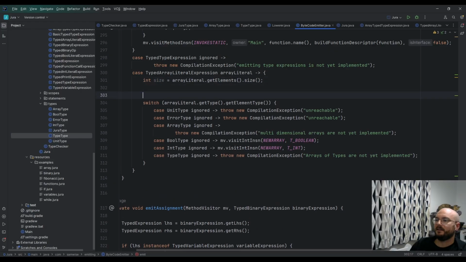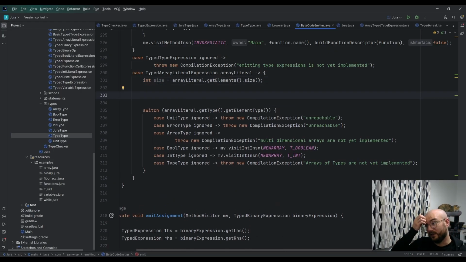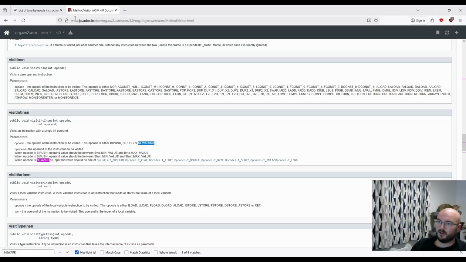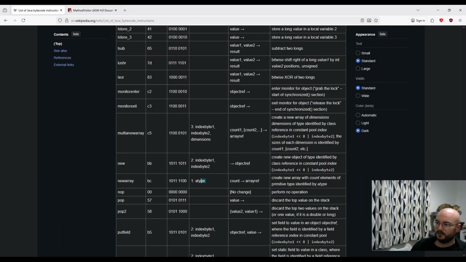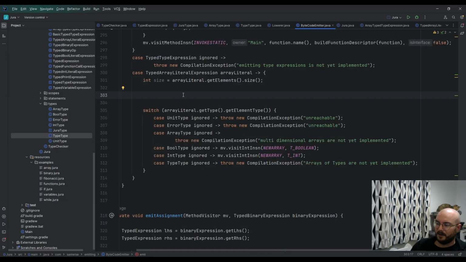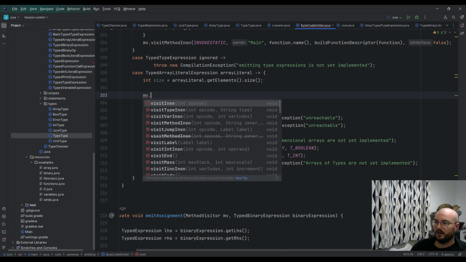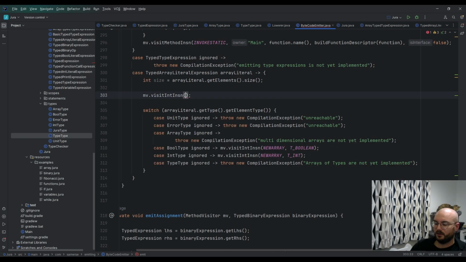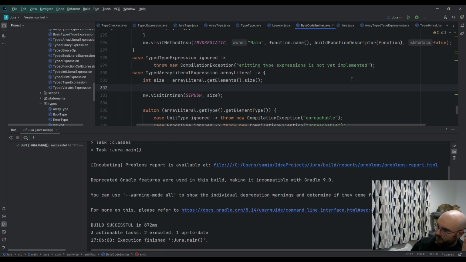So I need to emit the size on the stack first, because new array, if we go back here, consumes a count. So this is the opcode, this is what's on the stack, and this is what it leaves on the stack. Okay, so we need to visit int instruction, and it's going to be a sipush, because signed integer push size. Let's try that.